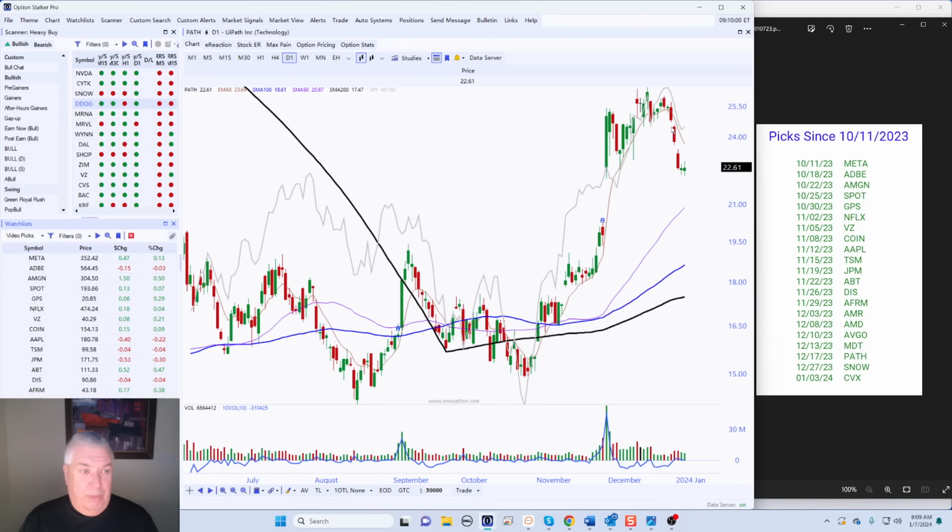This is a nice breakout. This tells me that there were buyers in here. It's pulling back a little bit with the market. I want to see this horizontal support level hold. I would stay in the position. I'd be evaluating what happens to the stock when the market finds its footing and it starts to move higher, because then I want to see some real strength in this stock. As the market starts to challenge its high, I want the stock making a new high. This really was a stock play because the options are fairly illiquid.